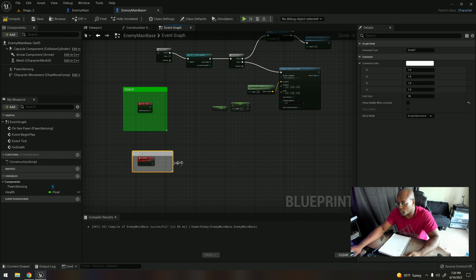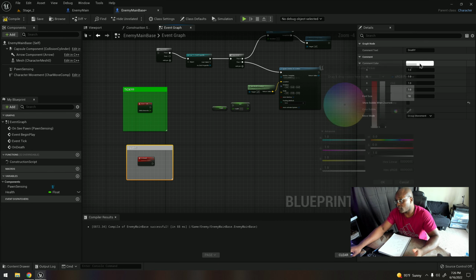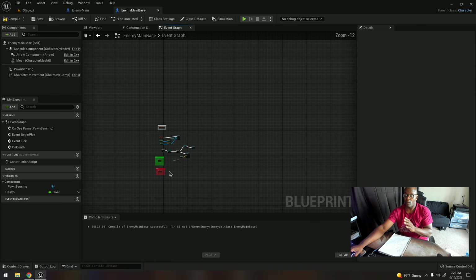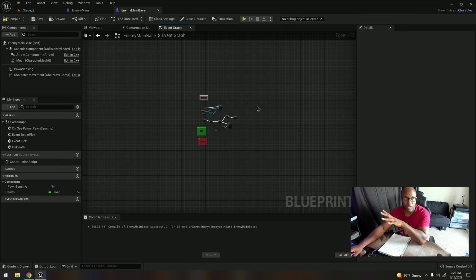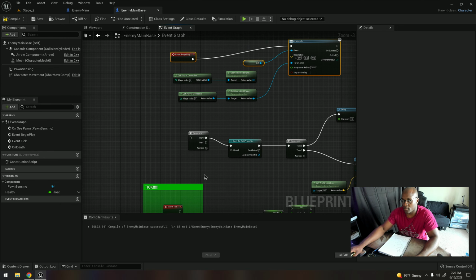And I like to again kind of extend the main pieces of the start of the code. For something like this, you can choose whatever color you want, but I like to choose something like red. When I zoom out, you'll notice it only goes so far, and this can get scattered all over. But it strikes out at you, and you can remember, oh, okay, there's the dead code. So it's good to comment things and color coordinate things.